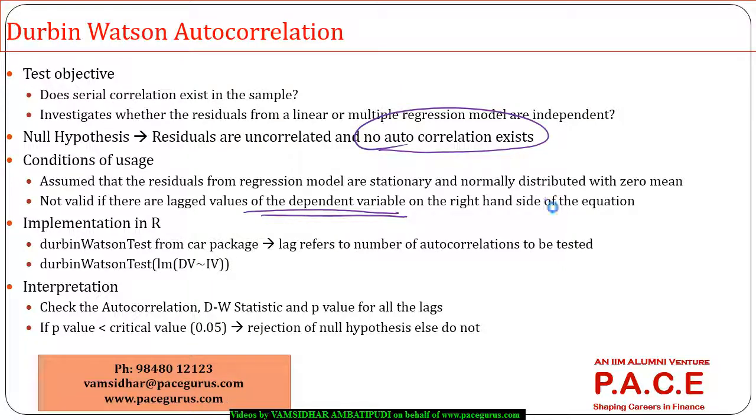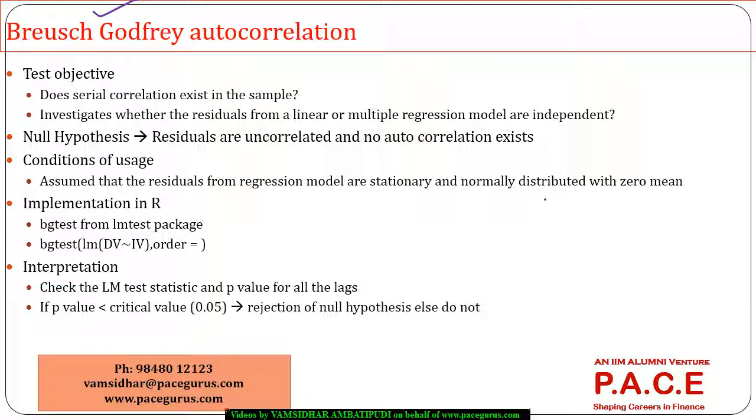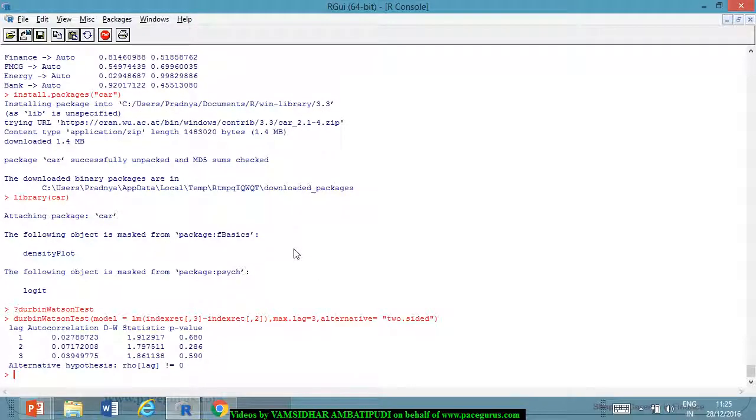Whereas here I don't mind, even if I have the lagged values of the dependent variable as a part of the independent variables, I can still go ahead with the Breusch-Godfrey mechanism. So this is where I can simply go with the BG test from the lmtest package. So let's install the lmtest package.